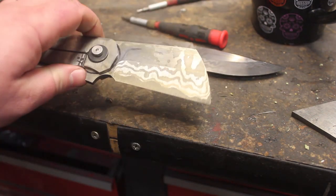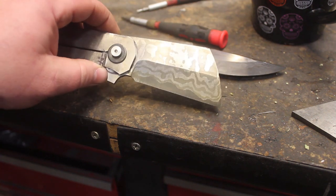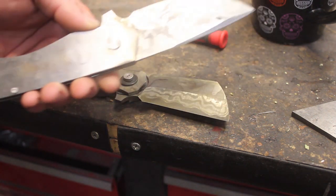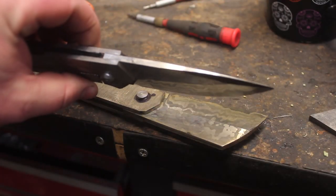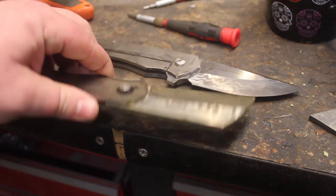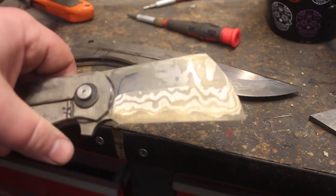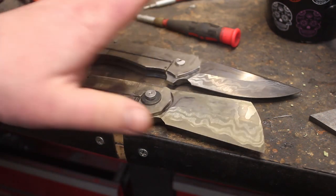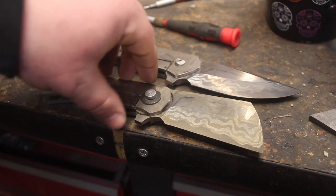So now I am going to take these blades, wrap them in stainless heat treat foil, and do just a little bit more annealing. I'm just super excited at how these are turning out. You can really see it on the spine there. I'm going to soften these up, and then I will do the stop pins and the detent.